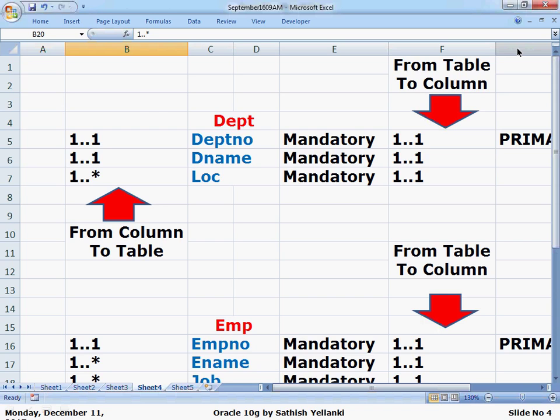Now every time you take any particular column, the column has to prove the state of the relation. I want you to first catch the state of the relation and then we'll go with the cardinalities. Now every department should have a department number. Should have a department number. So that's what it's saying, mandatory. I am not writing that mandatory just like that. By analysis I am fixing that state as mandatory.